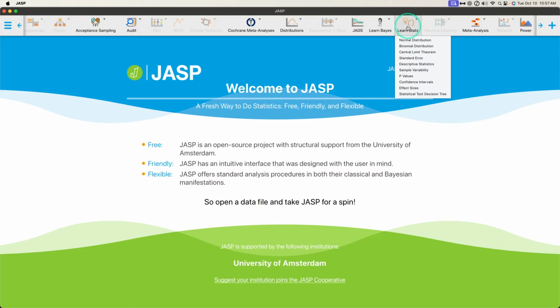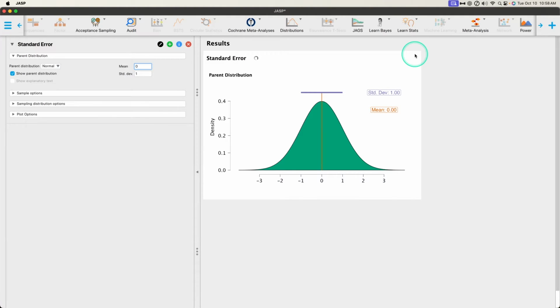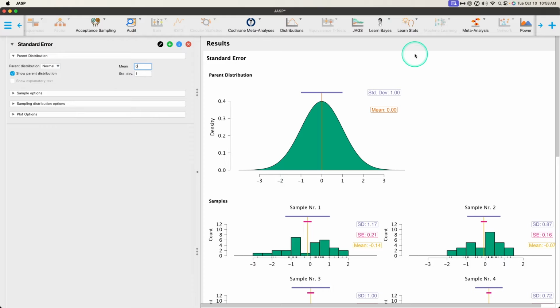In continuing with this today, we're going to talk about standard error. Look at that, standard error. In the previous video, we looked at the central limit theorem, how a sample of means comes together to form a parent distribution that is either normally distributed or uniformly distributed. And now we need to talk about where the differences come in, why we make mistakes, why there is a sampling distribution of means. That is because we're always sampling from a population, and standard error tells us how precise we were when we get there. If you are not familiar with it, the standard error is the standard deviation of your distribution divided by the square root of how many values you had in that distribution. And I wonder if we are going to get that in some explanatory text in some future update.